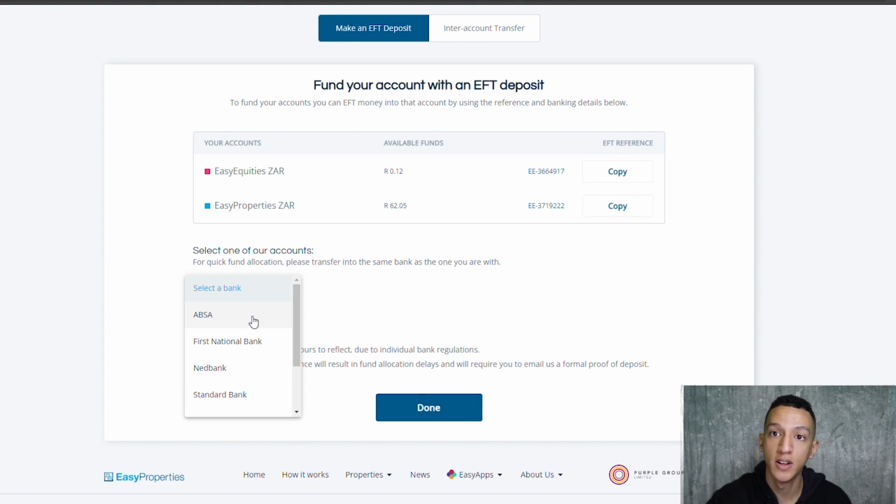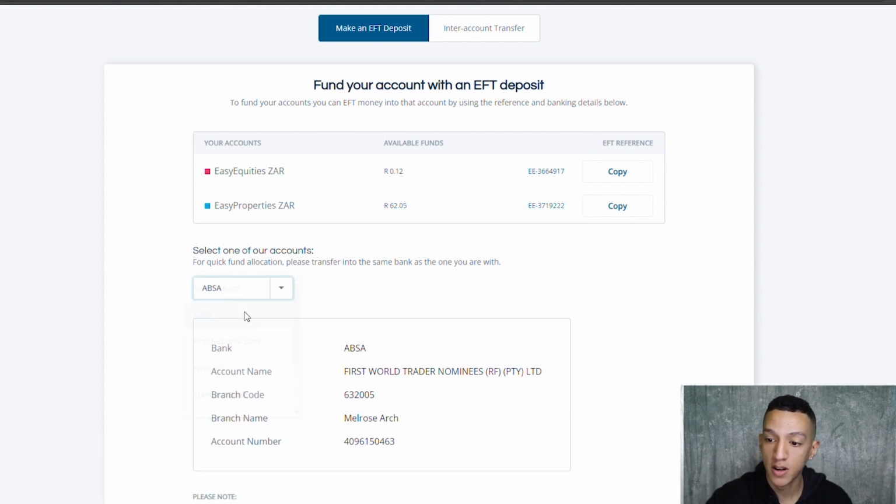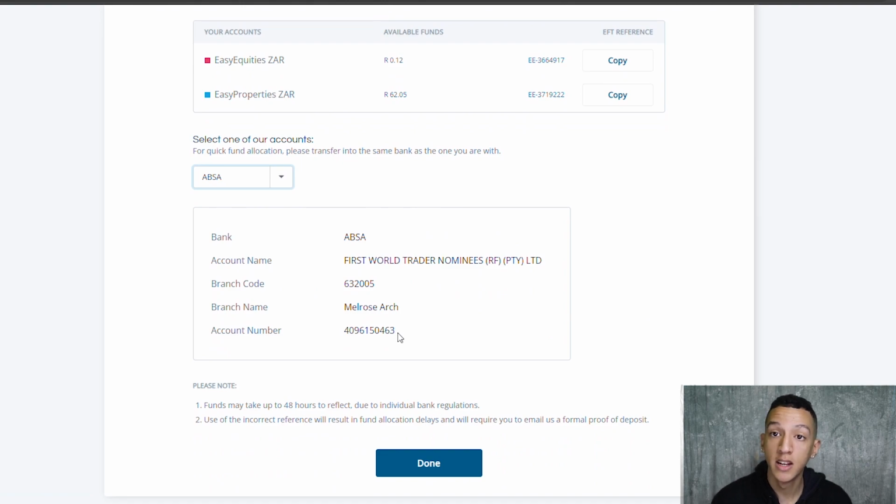So if you know your bank is ABSA, then click ABSA, First National Bank, or any of the options they give you. If you click on ABSA, these are the details you'll be entering into your banking application: the branch, the bank, the branch code, branch name, and account number. So remember to use your unique reference, because that is how your deposit is matched to your account.